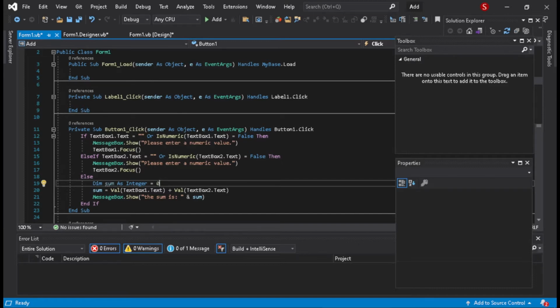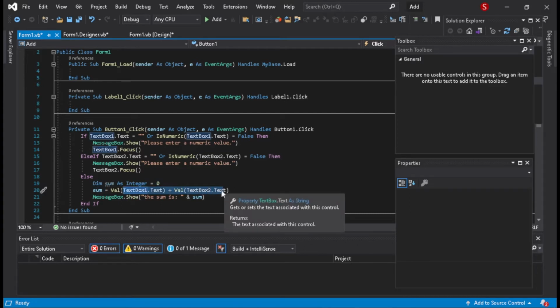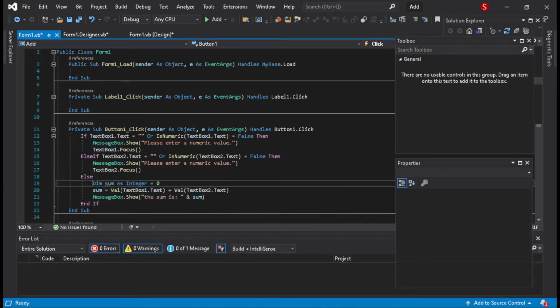So always try to initialize it with 0, that is give a fixed value 0, and then when you are calculating, again this 0 will be replaced with the addition of these two things. Okay, so this is how it works. This is the declaration of variable. If you have learned Small Basic, there you just declare the variable as int or float, or in C or C++.